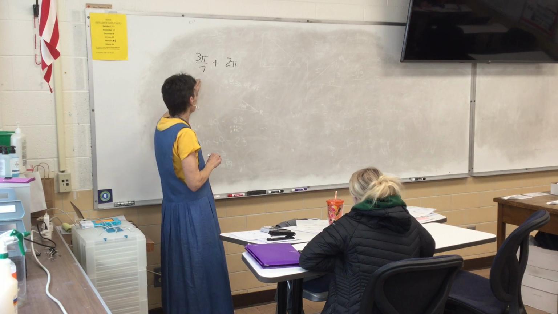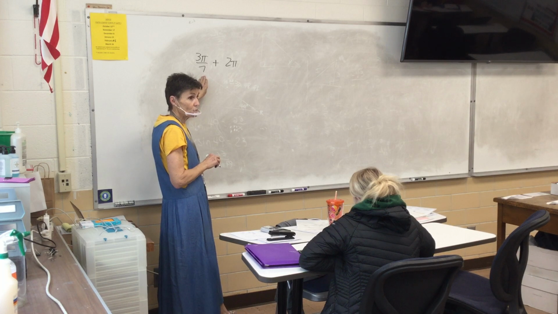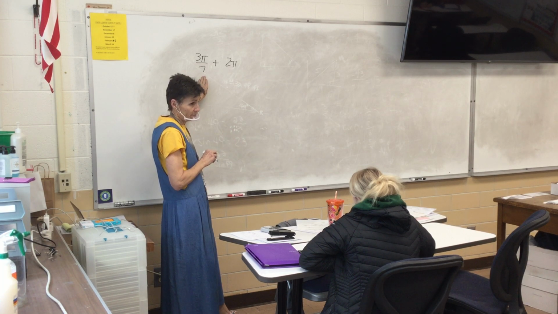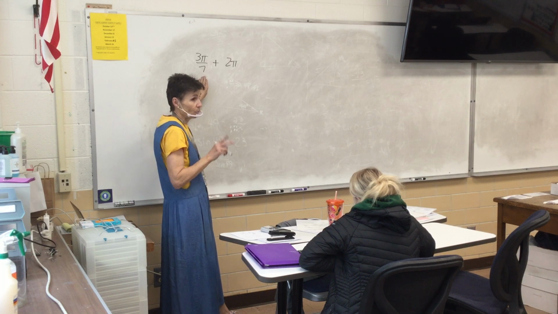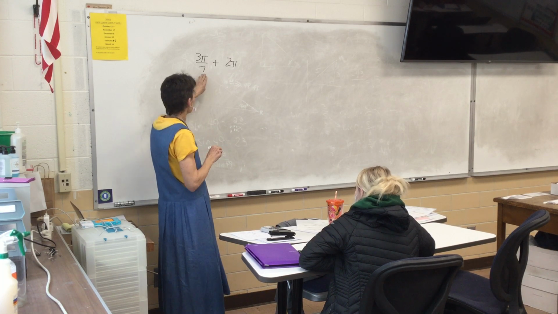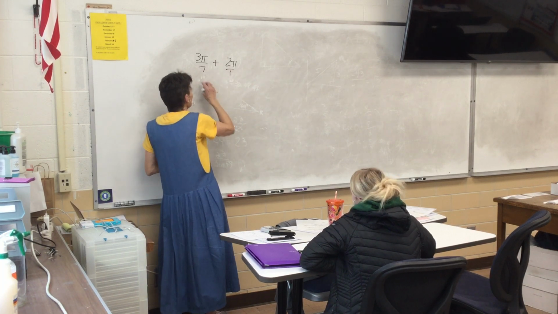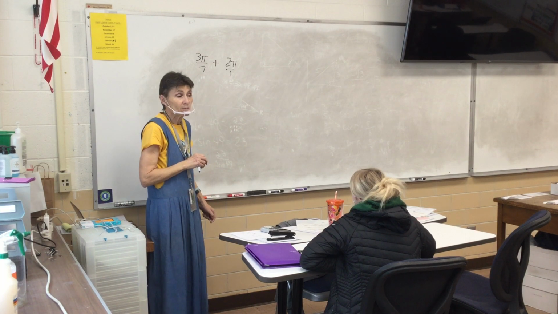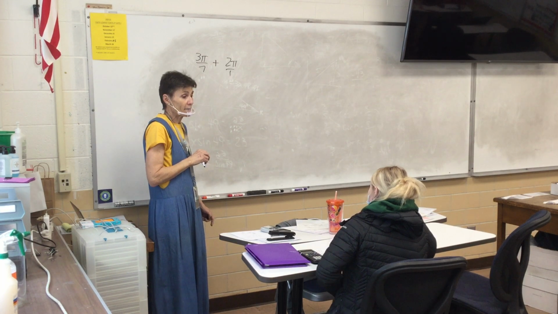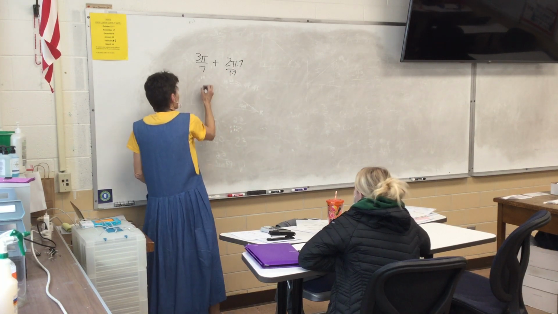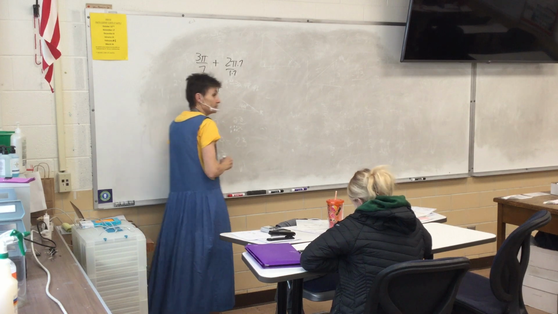So if you want to change that into a degree, add 360, and then change it back, you can, but no round-off error allowed, okay? I wouldn't do that. It takes too long. And it's dumb. We're just going to add 2 pi. That's so much faster. However, when you add 2 pi, obviously you have a fraction, so you're going to need to get a common denominator, and I'm going to get 17 pi over 7.